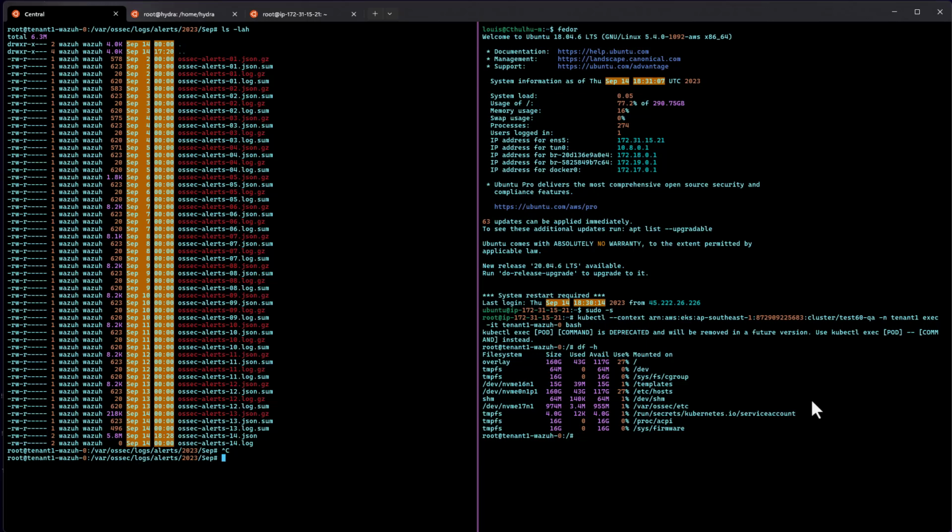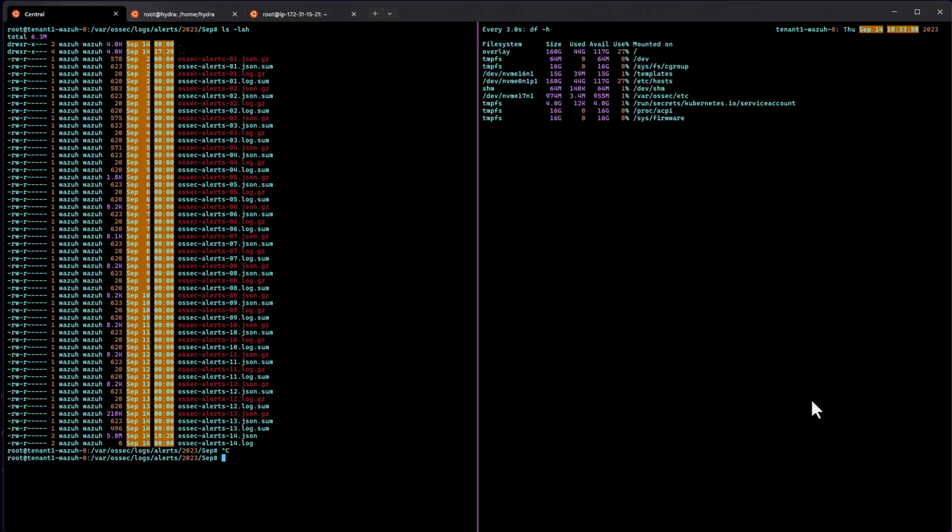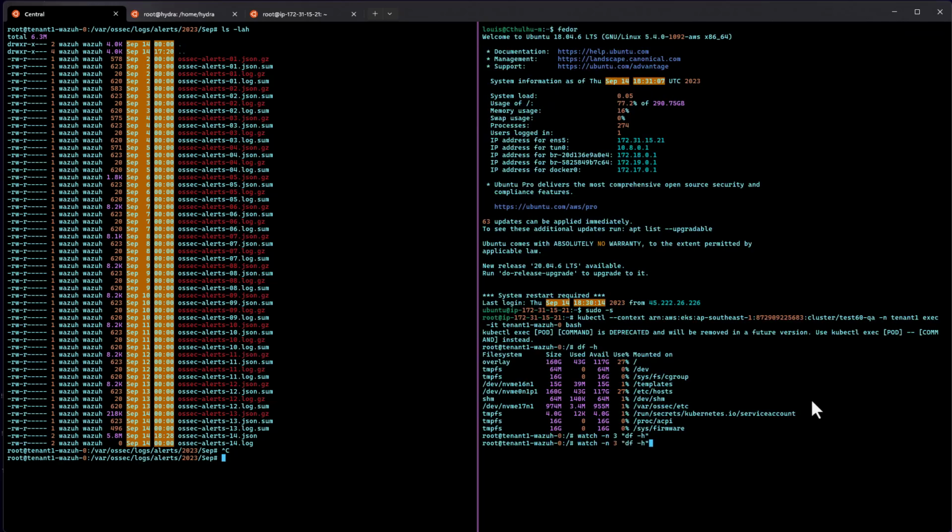So there's a nice command called watch. And what we will do is we will specify that we want to refresh this command every 3 seconds. And we can put that into inverted quotes or single quotes, depending on what your options are that you're wanting to do. You can use multiple commands at the same time. If you do that, though, I would recommend using single quotes, because obviously you're going to use operators and so on. So in this case, we're just going to keep an eye on the storage. So you run that. To get out of that, you just press Control-C and you can go back into it.